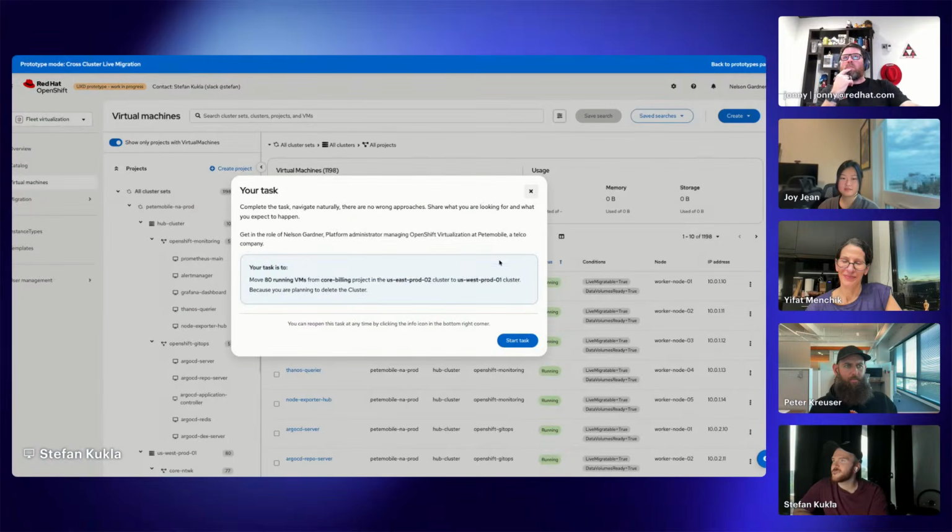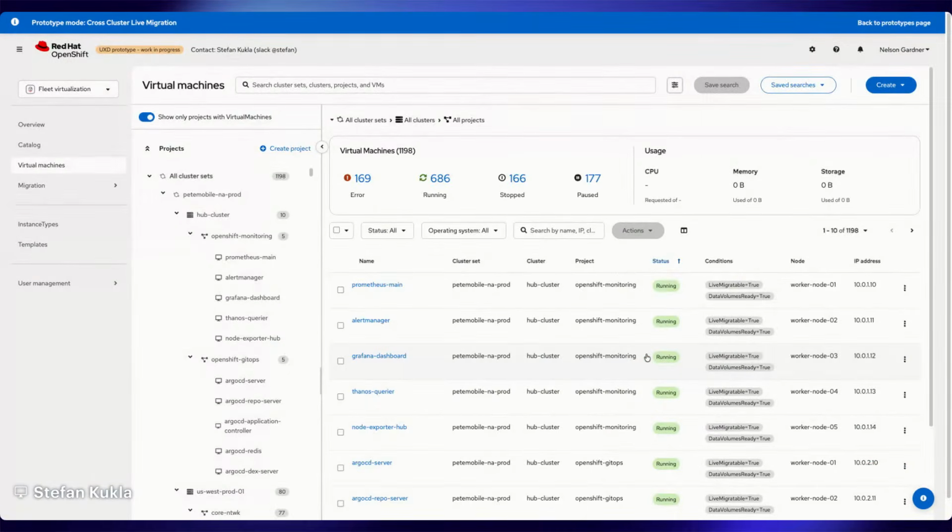So what you'll be seeing is a work in progress demo that we're collecting feedback on. It's always good to hear from actual users what it should look like, how it should work, what you want to use it for, to make your life easier, so you don't need to spend your precious time doing that stuff. So this is the UI that I'll be presenting. Again, a big disclaimer, this is work in progress. It's using some of the components that we already use in the fleet virtualization and fleet management and some other tweaks.